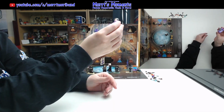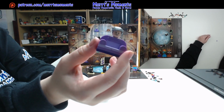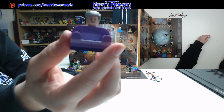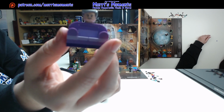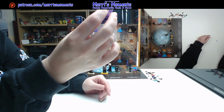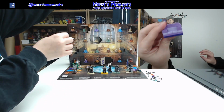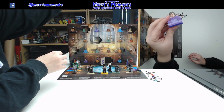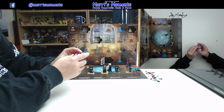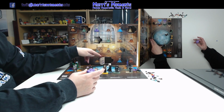Here we have, I forget what he's called, but he disguised himself as a sofa when Professor Dumbledore and Harry came looking for him when they needed a new Defence Against the Dark Arts teacher, and they couldn't find him because he was disguised as a sofa, and then all of a sudden his head was there on the sofa. So there we go, as he was turning back, we saw him turn on the sofa, going back like this.